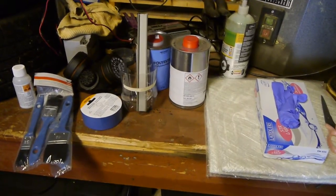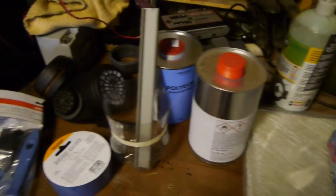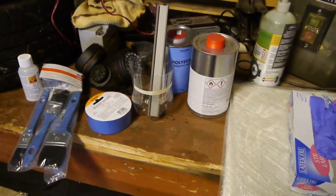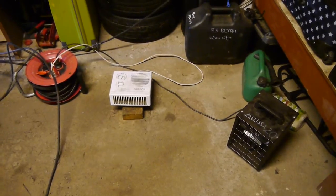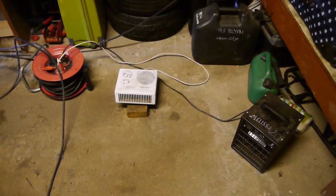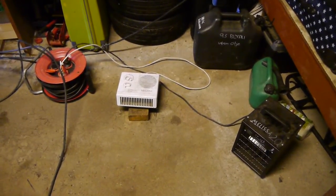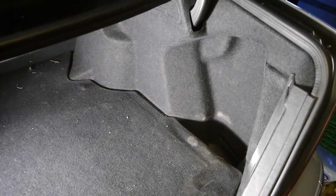This is everything that I'm going to use for fiberglassing. I've never fiberglassed before, so this is going to be a new experience. I also have two ovens running because it's pretty cold outside — you want to have somewhere around 20 degrees to work with when working with fiberglass, or at least it's going to go faster than if it would be colder. The first step is to use tape and tape out all the places you're going to fiberglass, as well as everything surrounding, so you won't get any on the carpet or in your car.